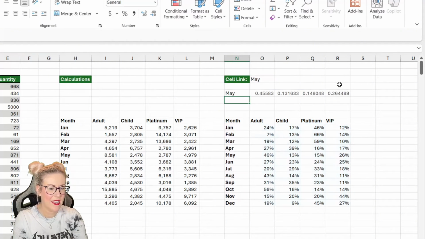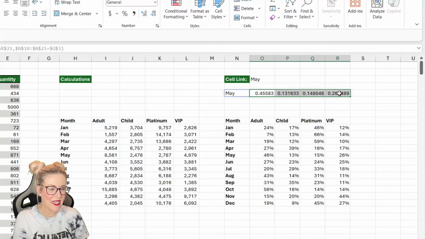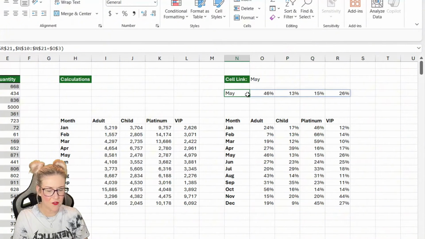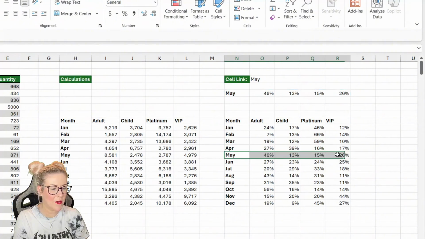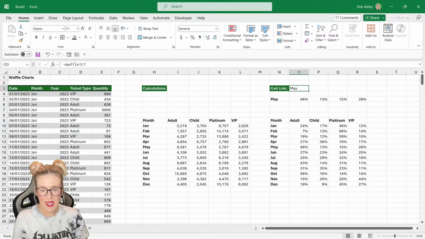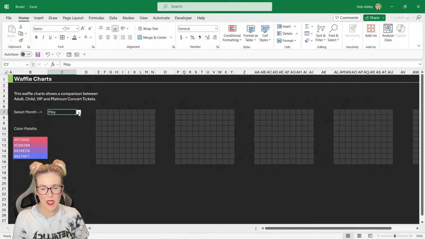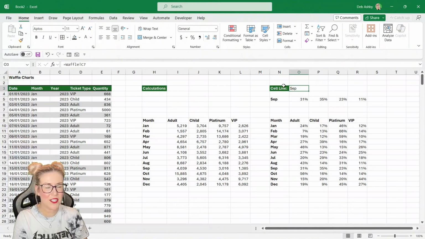Close the bracket, hit enter, and this is what we get. Now again, this is just related to the formatting we have applied to the cell, so let's just change that to percentage format. So what we should find here is that it's picking out of the table below these values. And if we go to the Waffle worksheet and change this to a different month, when we jump back to calculations, everything over here has also updated.